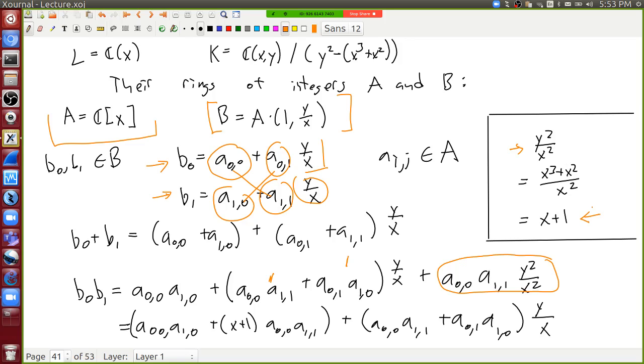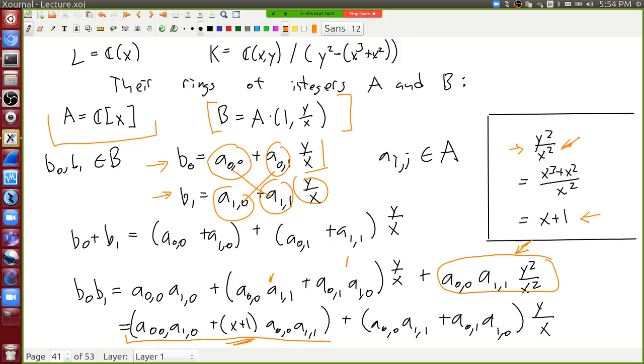It's a ring. I can't possibly multiply things together and get something outside of the ring. So yeah, that x squared is going to disappear. If it doesn't disappear, something's wrong. It wouldn't be integrally closed. So when I do this multiplication, I see that this final y squared over x squared term just becomes an x plus 1 term, and once again, this is how I now construct multiplication in B.